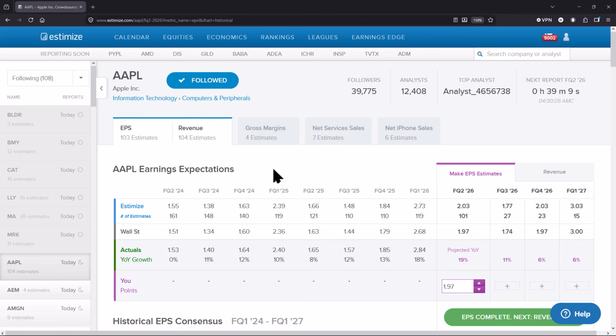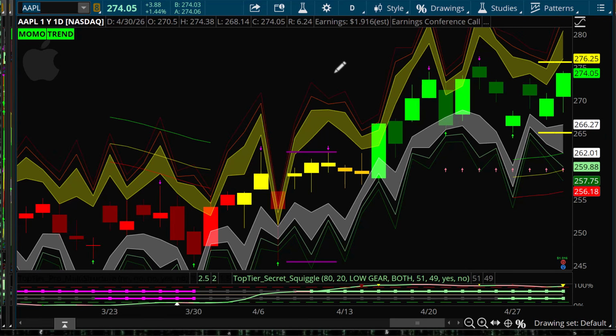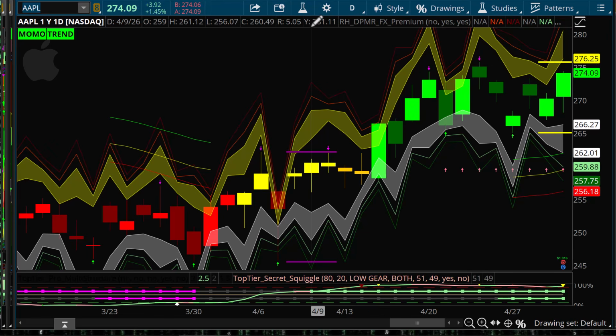I'm going to walk you through how we would look, for example, at Apple. This is the daily chart of Apple. I'm going to point out a few simple things about Apple that will help you with the directional play on this before earnings. The most important part of this, and probably the most unusual part of this, is that when I am playing earnings, and the style that I'm going to teach you is called the rally into earnings or the run up into earnings. So it's very important we find something that is 4 to 6 weeks before earnings bullish.